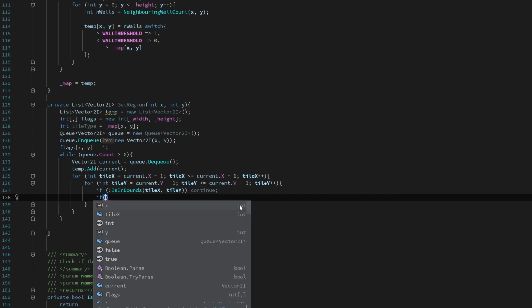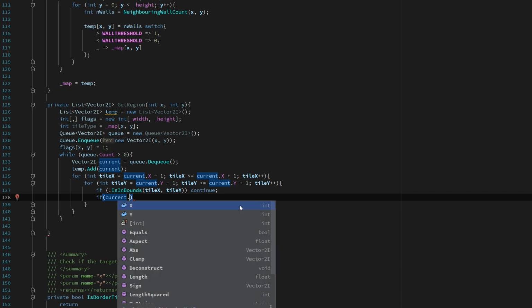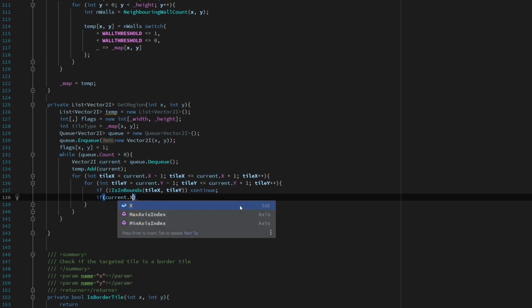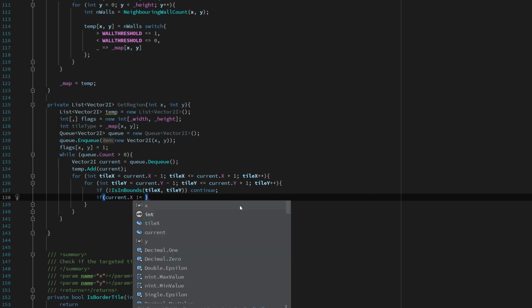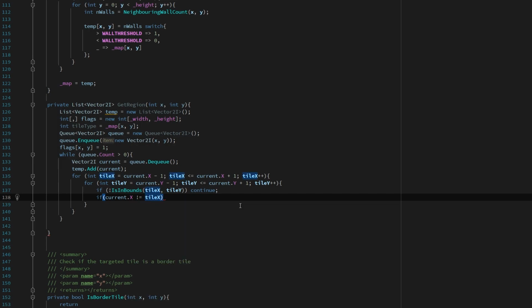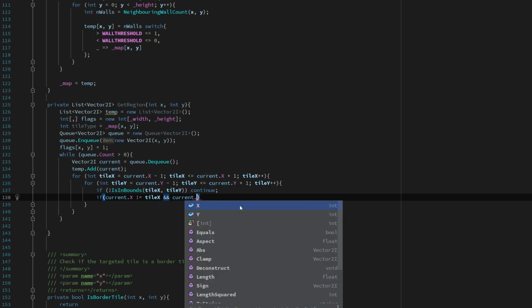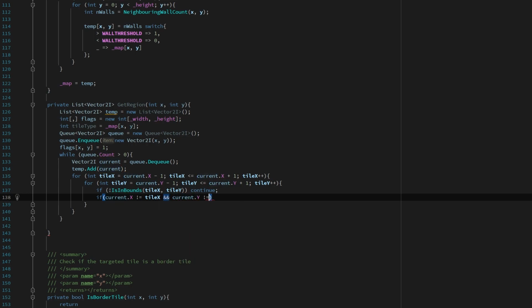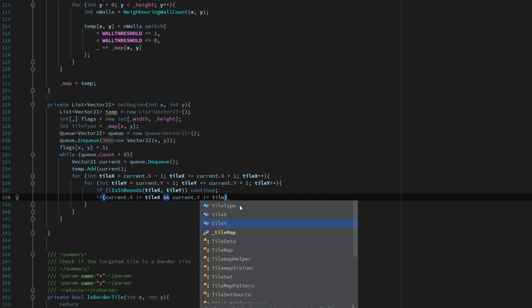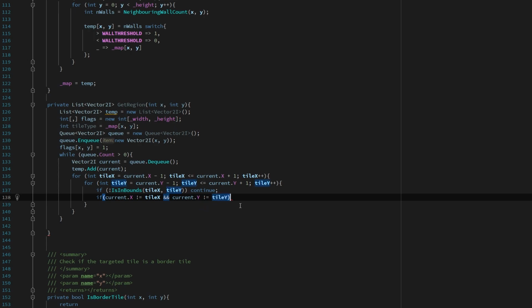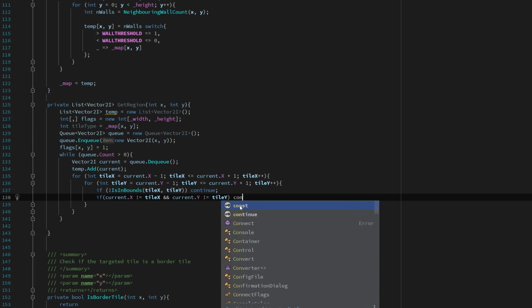And then we'll say if current dot x is not equal to tile x and current dot y is not equal to tile y, we are going to continue here as well.